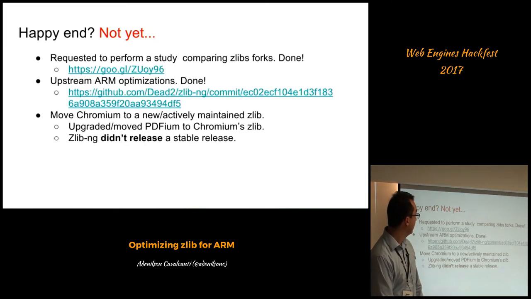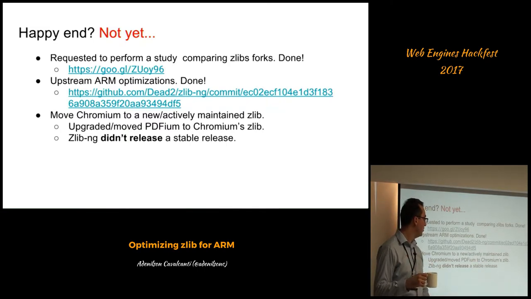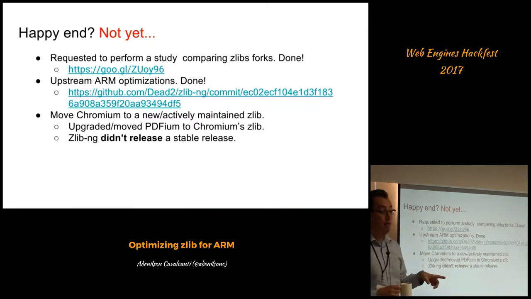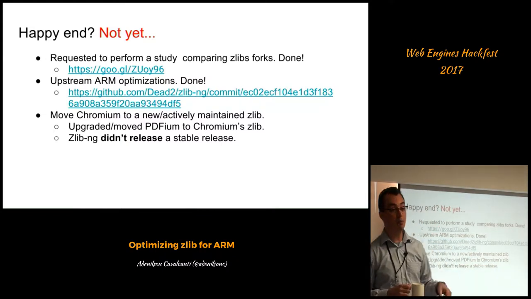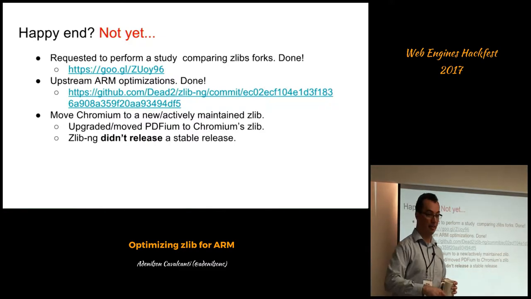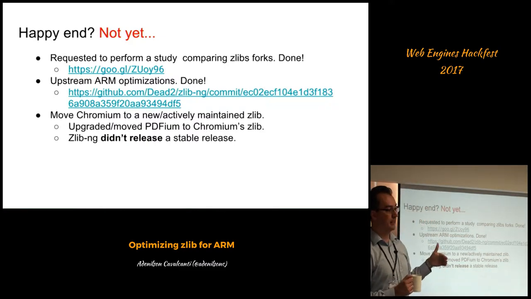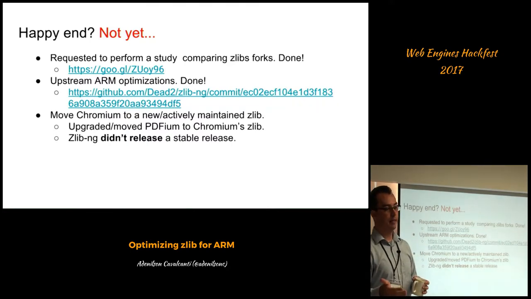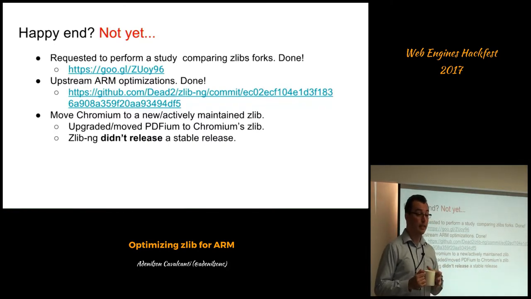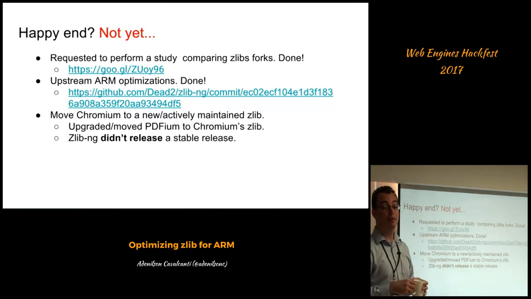Alright, so the study performance is available on this link. It's like an article with a couple of pages comparing the different zlibs. By April, I think we had the first optimizations streaming to zlib-ng. One problem I found is that Chromium has PDFium, which is used to open PDFs, and PDFium had another copy of zlib, which, by the way, was an outdated zlib with security issues. So the first thing I did was to move PDFium from that zlib to the latest release. And next, I showed to the guys that it was possible to run PDFium just fine using Chromium zlib, with the advantage that at least for Intel, Chromium zlib already had some optimizations.